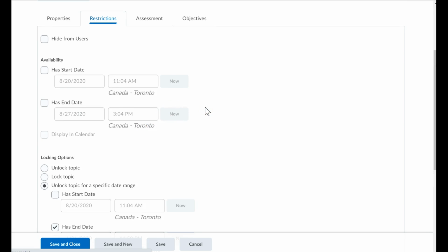You always want the students to be able to see all of the discussions, but you don't necessarily want them to be able to participate in them. So you want them to be able to look at them if you're in the on-campus classes. We have release conditions in the online classes where they can't see them unless they've met those release conditions. But if you take the availability away, they're only going to be able to see it for that time period. So they would not be able to go back and look at a discussion from the beginning of the semester at the end of the semester if you have an end date, for example.